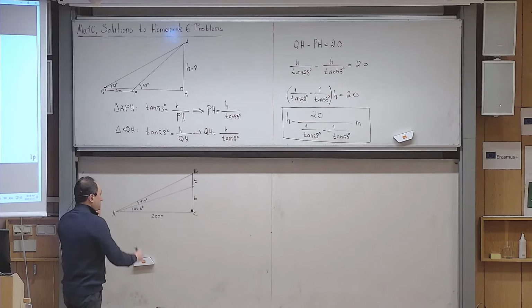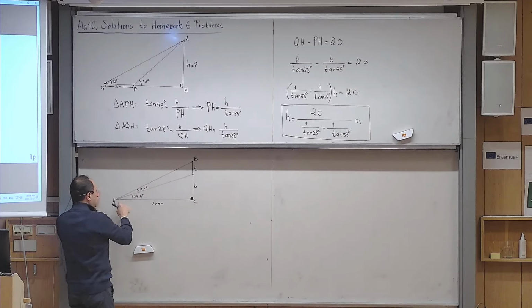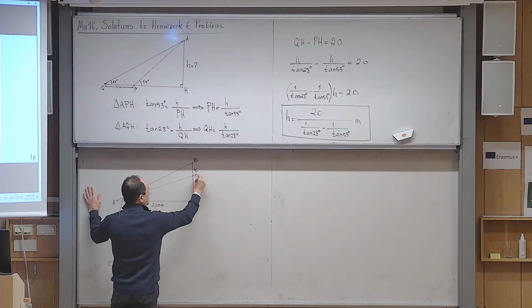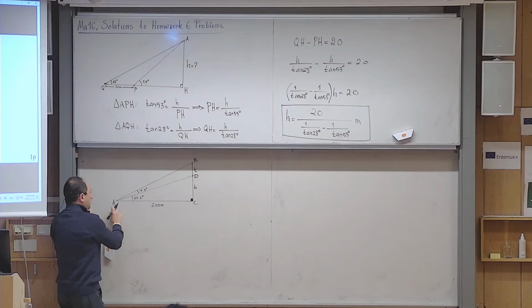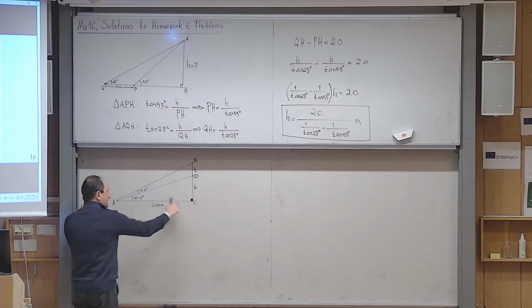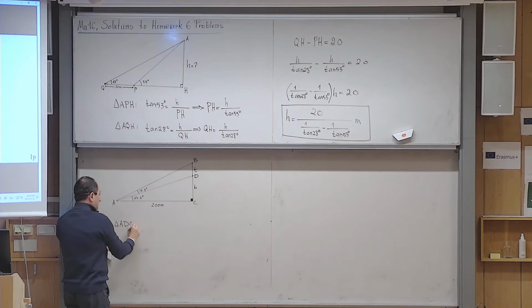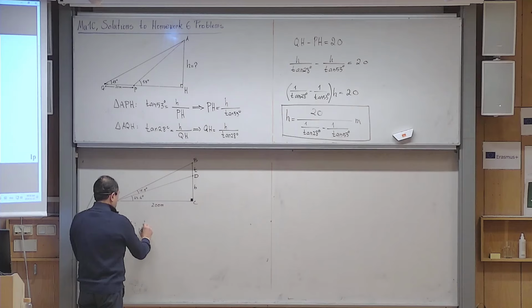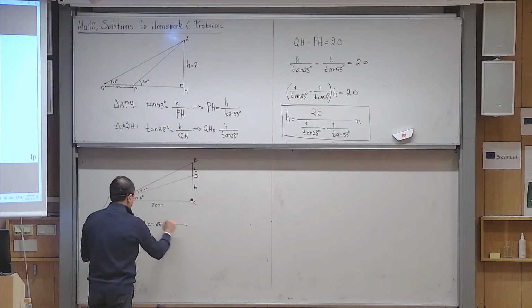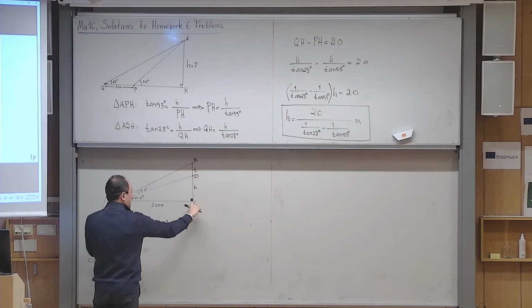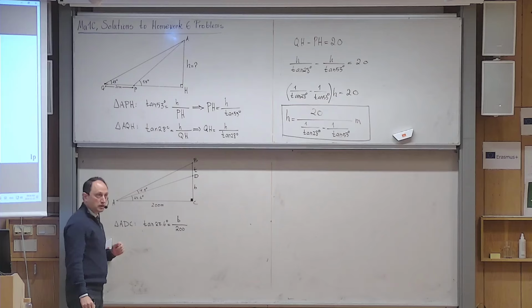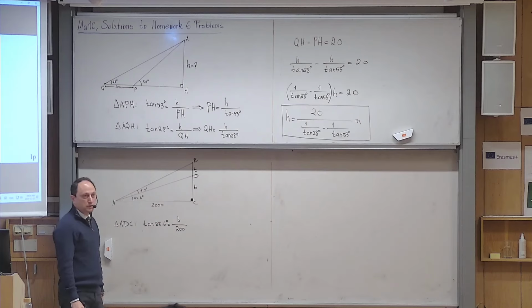We discussed that tangent is important. The first thing that immediately comes to mind, if you don't mind, let me also give this a name. So I will start working in triangle ABC, which is possible because it is a right angle triangle. So what can I write? I can write tangent of 23.6 degrees is equal to the opposite side, which is little b, divided by the adjacent, which is 200. And immediately I can find the height of the building.